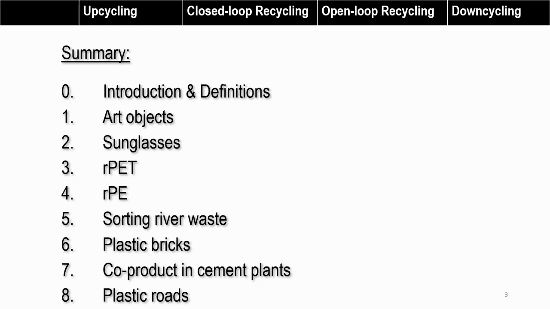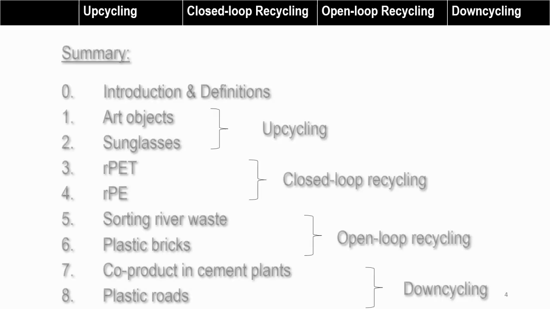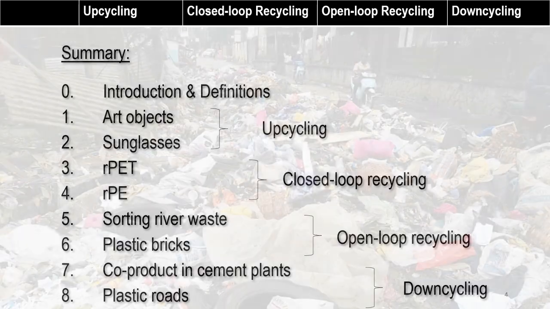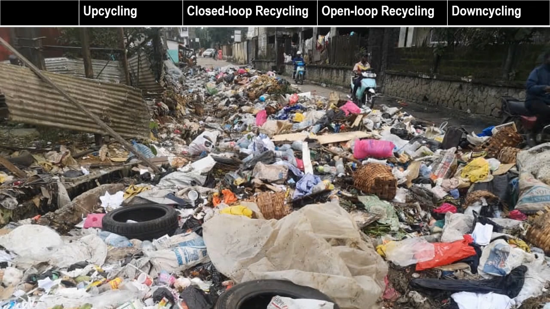So I want to give you perspectives, I want to give you case studies, so it is a little bit a general overview that I want to give you. And for each of this kind of recycling, the upcycling, the closed loop recycling, the open loop recycling, and downcycling, I want to give two examples. Let's start with some impressions from Cameroon, to understand that we really need, in any locality, in any country, a good solution.